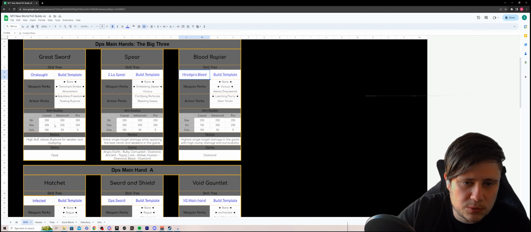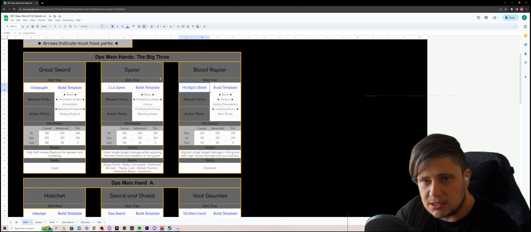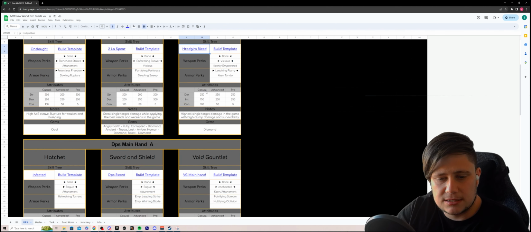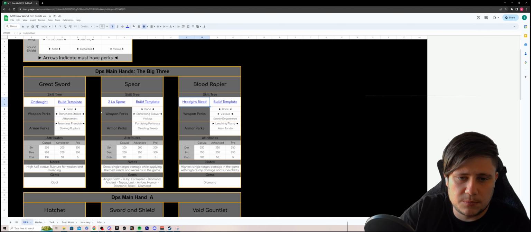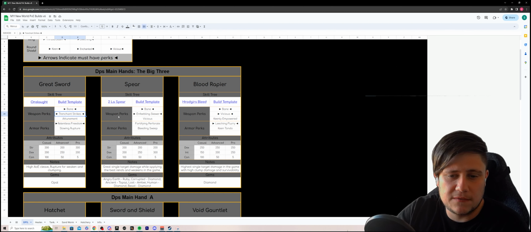We have our attribute points, our weapon perks, armor perks. So at the moment, before season 3, we're looking at Bane on everything. I don't care what it is, unless it's an ability offhand. All your main hands, you want Bane. Second perk, you want your damage multiple. So Trenchant Strikes on a greatsword, because you're always going to be heavy attacking.